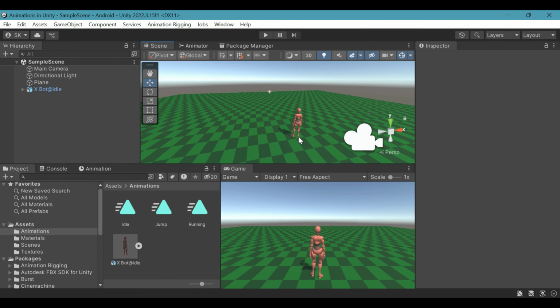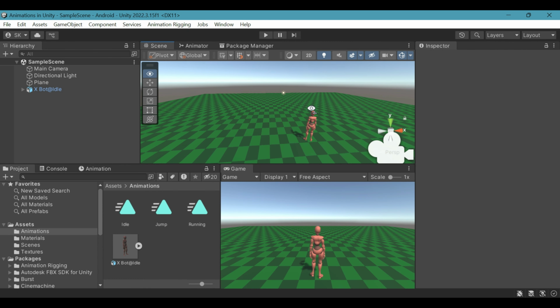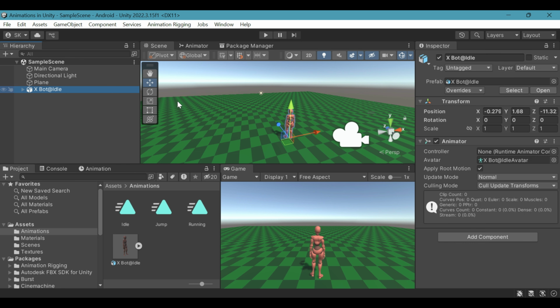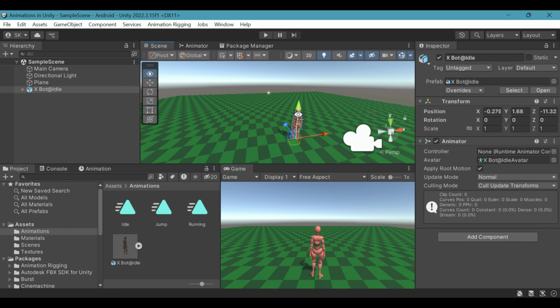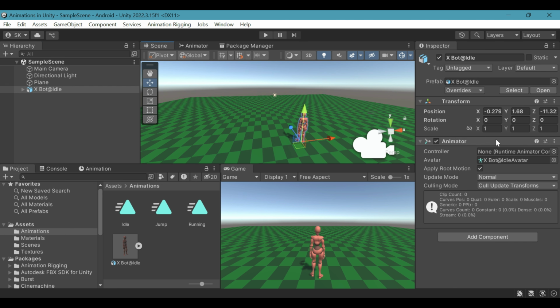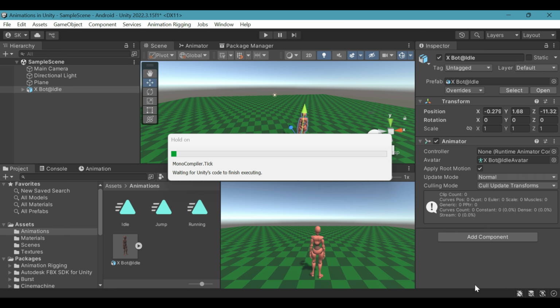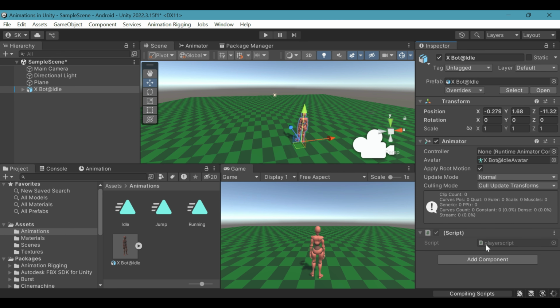Now let's bring this character to life with movement. We'll do this with some super simple coding. First, let's create a script for our player. Select the player game object, go to the inspector, click Add Component, type player script or whatever name you like. Click New Script, then Create. Done!